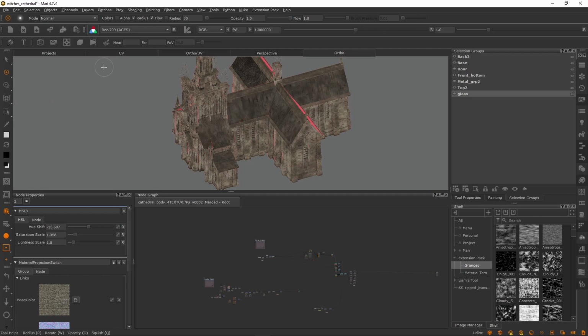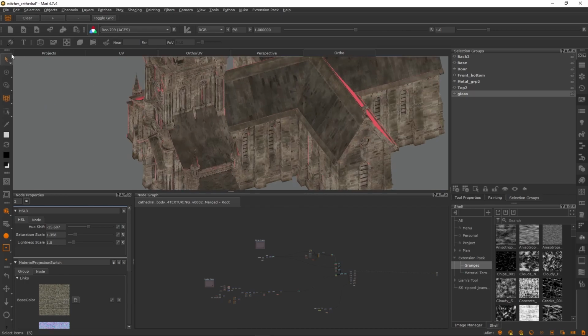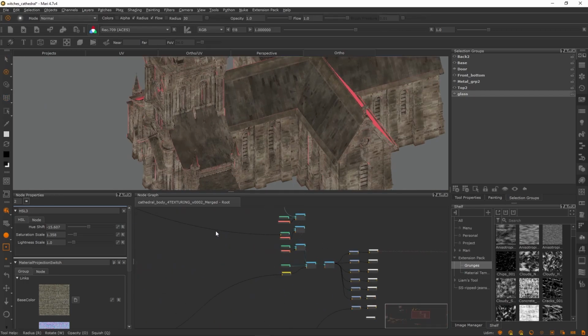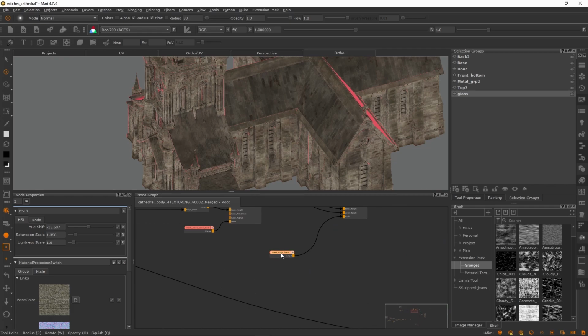I'm not going to dive into the details, but there are a lot of tools in Mari, and even more with the extension pack. I'm going to talk about the extension pack later, but there are a lot of tools to do anything. The only issue is to find them. You need to find these tools, but yeah, it can do anything. There is some very great stuff. Like here, I'm maybe going to find some paint.